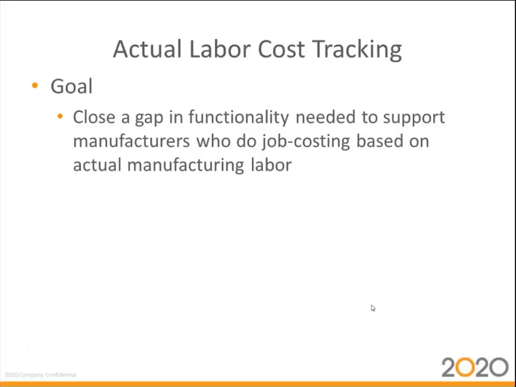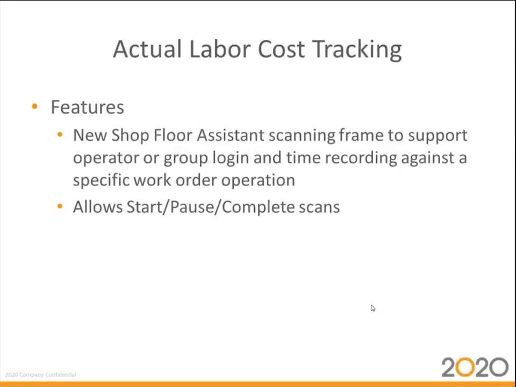Okay, the next item is actual labor costs, and really the goal of that was to close a gap in existing functionality. So in our work order history data, we had the data fields available for storing actual costs for a couple of versions now, and this is just closing a gap to be able to calculate and record the actual labor time for manufacturing.